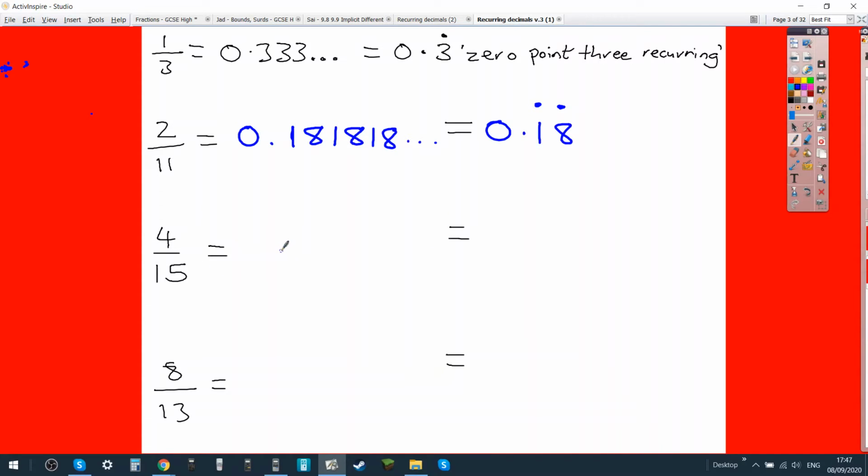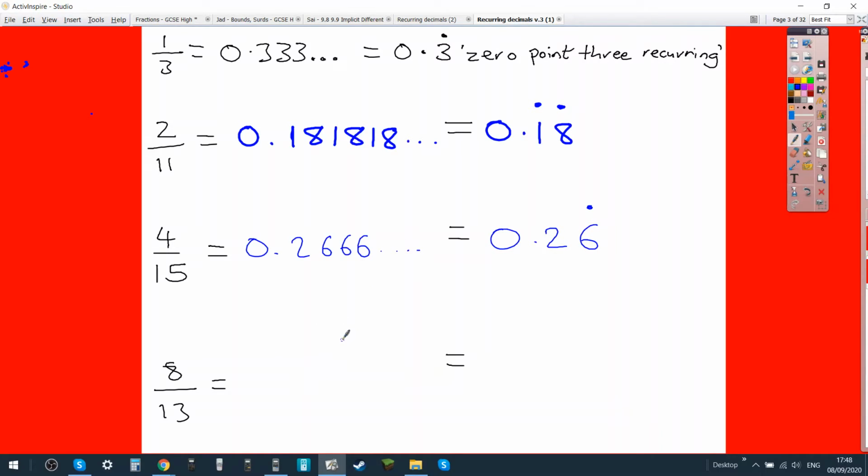Okay, how about 4 over 15? Okay. That is 0.2666666667. So they just rounded it to 7. It's just like 6 forever. Oh, okay. So what would that be with a recurring? That would be 0.266 recurring. Just 1 6 is needed. 0.26 recurring. Yeah, so the dot goes over the 6.